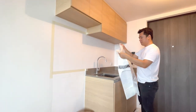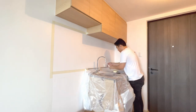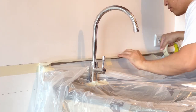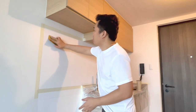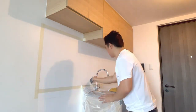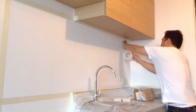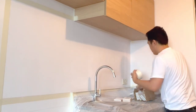To protect the existing countertop and cupboards, we covered it with plastic masking film since halos ito na rin ang gagawin nating working platform. Next step is to sand the wall para mas kumapit yung adhesive. Then I taped the whole backsplash area with fiberglass mesh tape for that additional adhesive reinforcement. Usually, mas ginagamit ito for backer boards that are made of drywall.